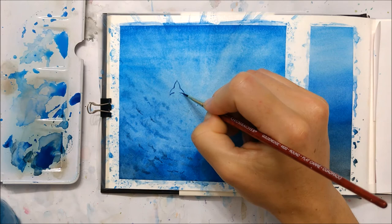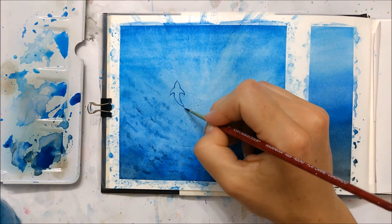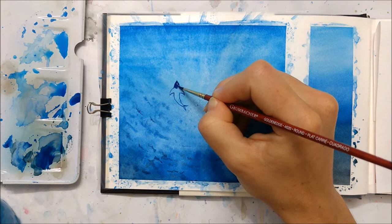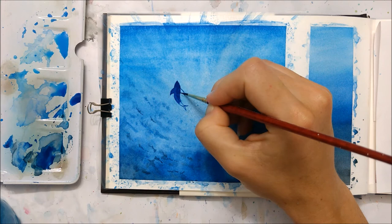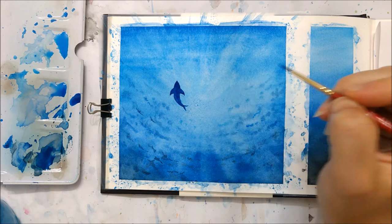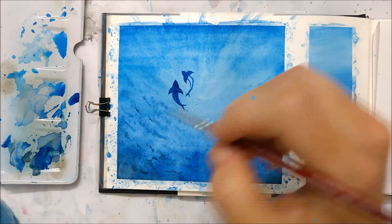Once you're satisfied with how your water looks, this is where you get to do the really easy painting of the silhouettes of your ocean creatures. You can paint on anything here, but you want to go for the silhouette of your marine creature as if you were looking at it from the bottom. You can Google some silhouette images of different sea creatures.